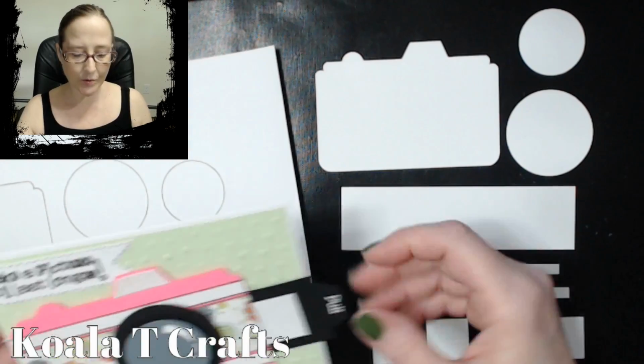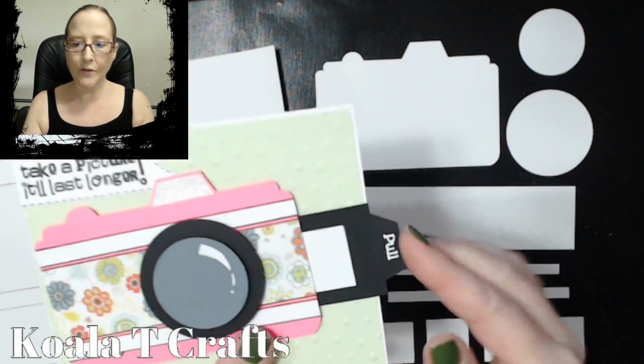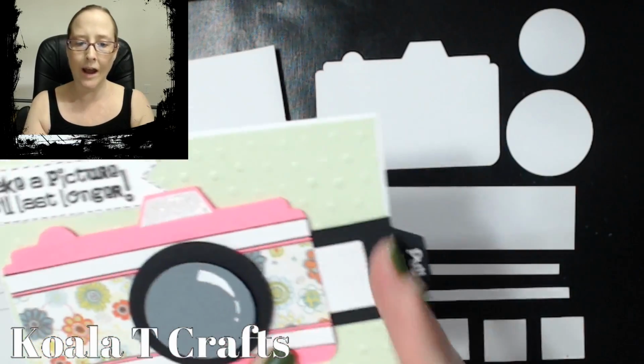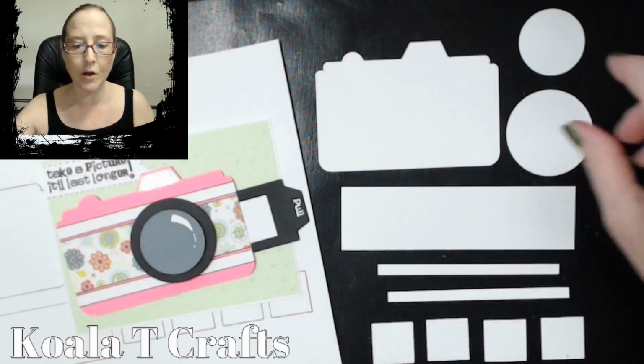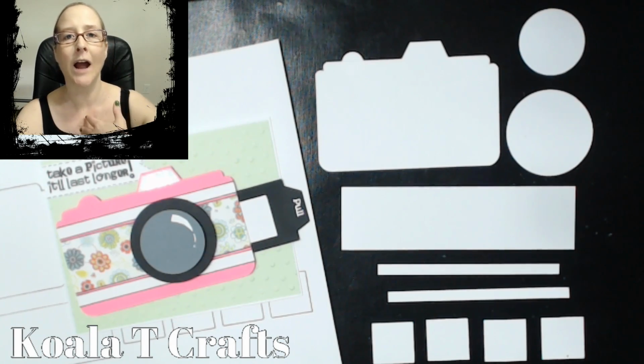We're making this really cool card. It's got a slider in it. And by all means, if you don't want yours hanging off the edge of your card like this, go ahead and just trim down. I'm going to say that again later on, but you can trim and tweak and do whatever you need to this template to make it uniquely your own. That's the whole idea, is that you guys just show us what kind of artist you are.